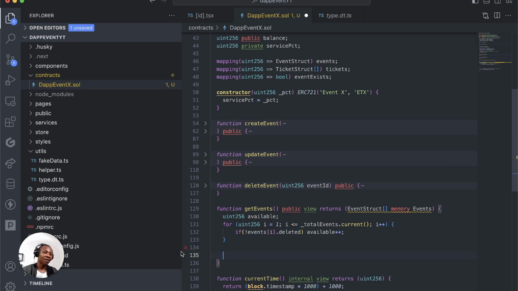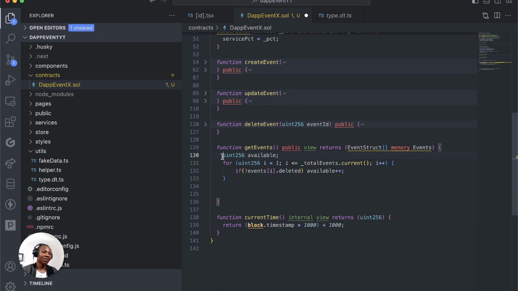Once we have all these things, we need to redefine the structure of this array. Not just the structure, but we need to redefine the size of this array. We want to say that the size of this array is equal to the exact available size. It is required that you do it this way. This is the best way I've found of doing these things. I've learned quite a lot from coding this Solidity stuff, and this is what works for me.